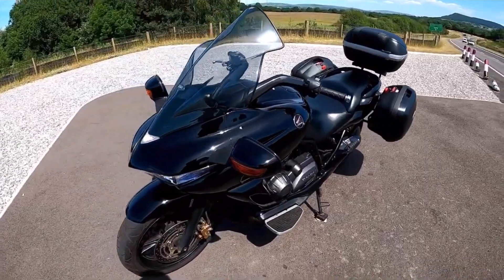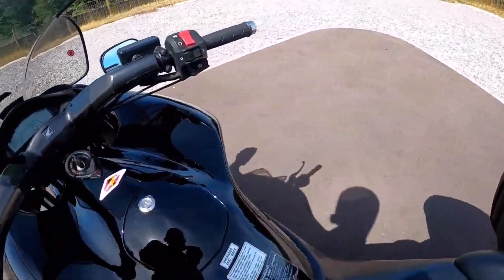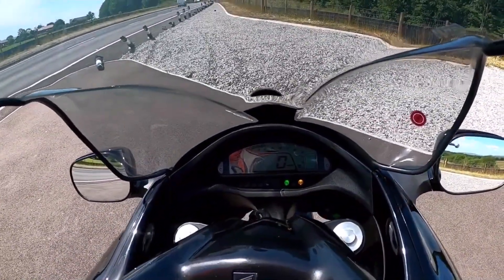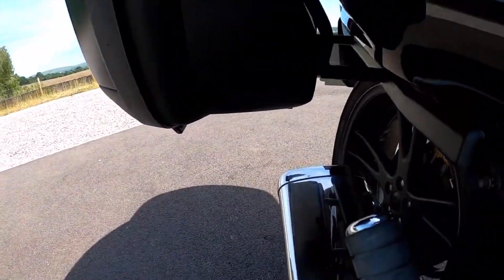So if you want to cruise great distances, this could be a great choice for you. The seat height is also low, so it's a very accessible machine. Unfortunately, it's the styling that kills this machine off, although it's not helped by what is fairly modest performance by modern standards. It seems like Honda are making the same mistakes they did with the PC-800, although of course it's all a matter of opinion.